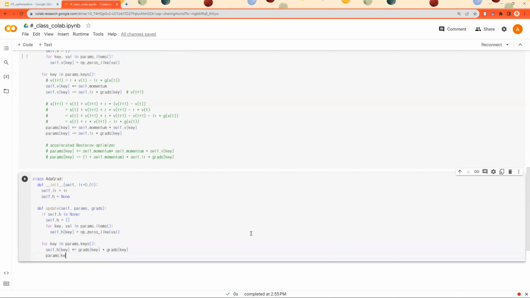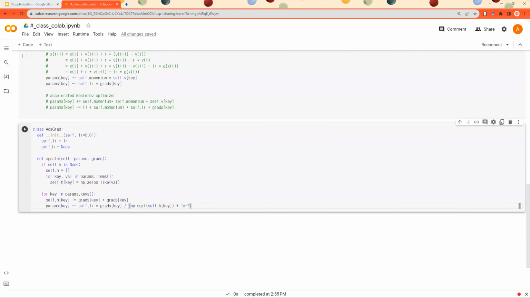And after that, what we do is just do, this is simple stochastic gradient descent. And here, we are adding a scaling factor. And because we're dividing, we need to add a small number to guarantee numerical stability. So this is AdaGrad.